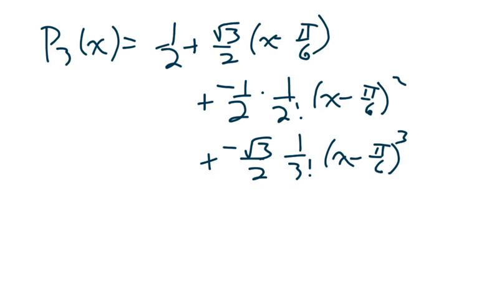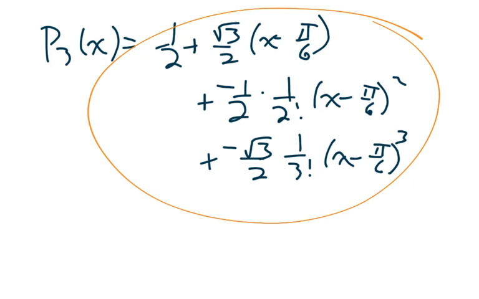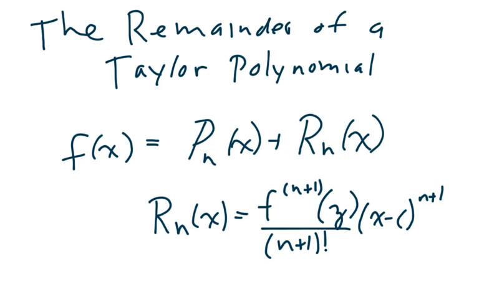And that's it. That may seem like a lot of work, but what we've done is approximate the sine function with just a polynomial. So with a regular four-function calculator, pretty much, we can approximate the sine of a value near pi over 6. Okay, so we've done this approximation, and approximations are only useful if you know how close you are to the actual value or if you have some idea. Like with the alternating series test, we're able to find the number of terms in the series we needed to have an error below a certain threshold.